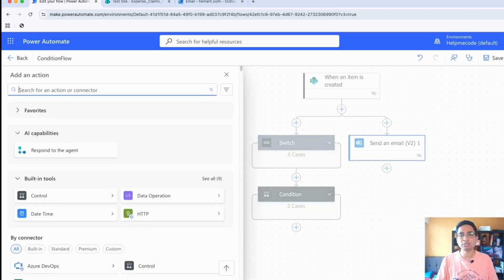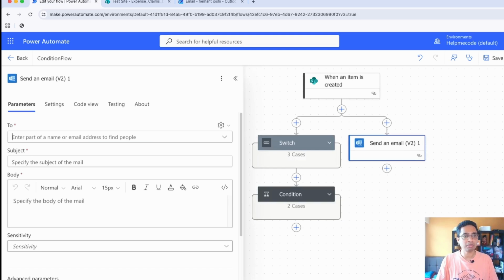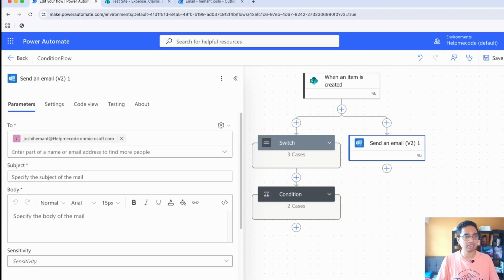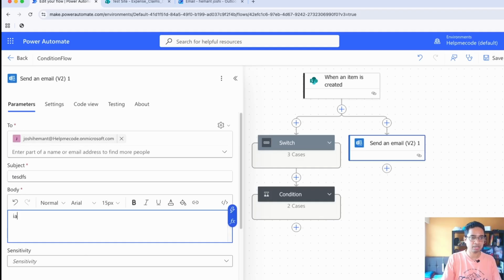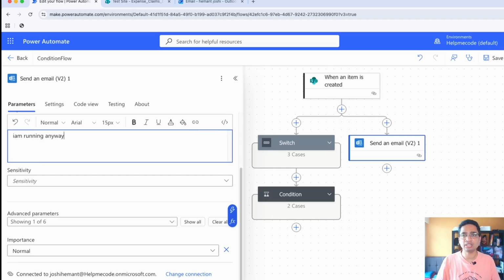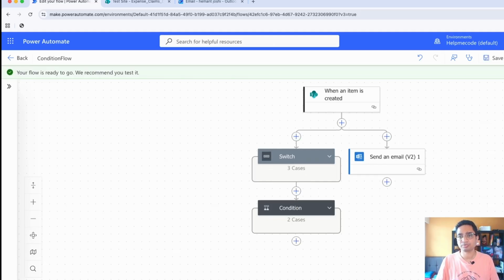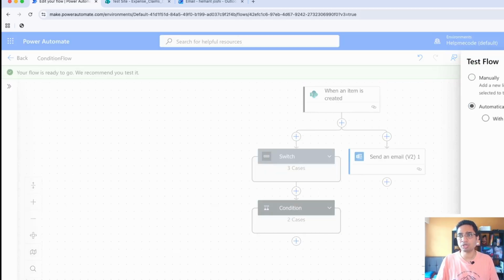I think this one is pretty straightforward, nothing much, but I will just put this email, hard code this email this time around, and I will say test, I am running anyway. So whatever I choose, this condition will run. So I want to save it, and I will test this out. I will do an automatic test with an earlier trigger.